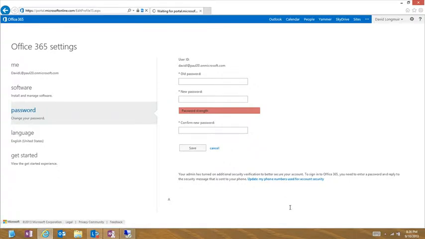Question, are we going to add support for RSA or other types of tokens or certificates or smart cards? I didn't see who asked that, but we haven't announced anything at this point. We're certainly well aware that there are a number of different requirements around the world for those things, though.